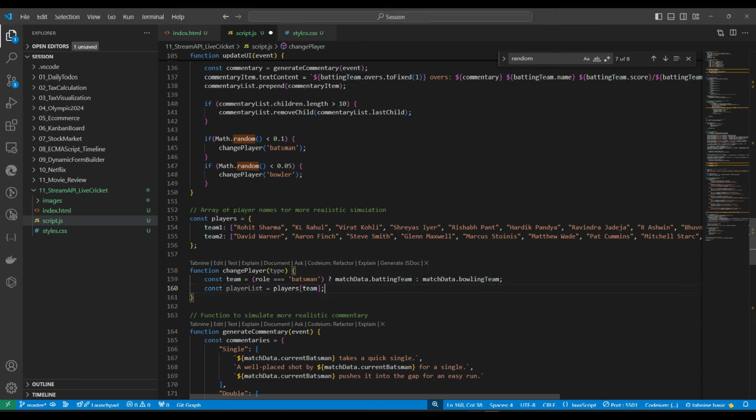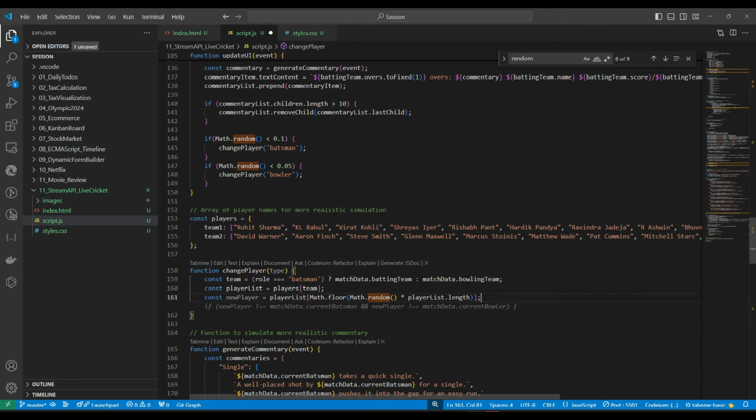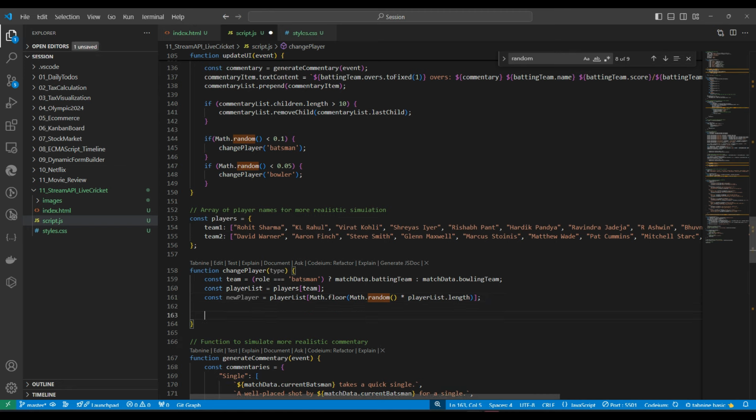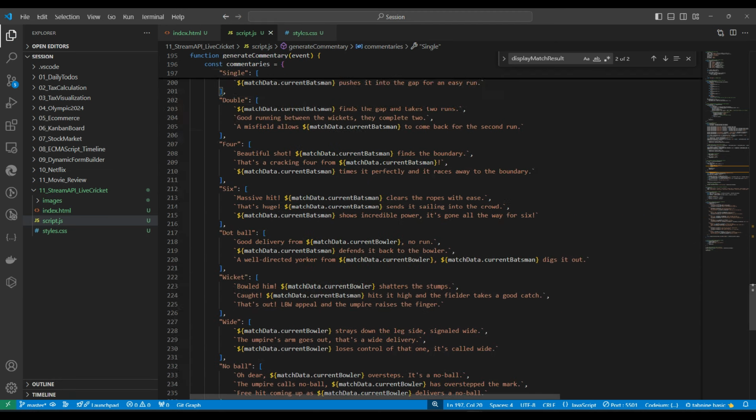And after that we will pick the new player. New player means we'll pick randomly, any player we can pick, guys, okay? Not sequence wise, we can pick randomly. So let other people also get the chance to play on the top, because it's in our hands, we are the captain, so we can decide it. That is a good part, right? So now we'll write one more thing over here. If the role is batsman, then the current batsman is the new player. If the role is bowler, then whatever the new player is will become the bowler. Our code is done. Now we need to test it in the browser.